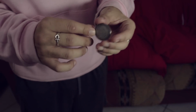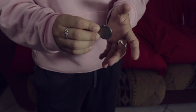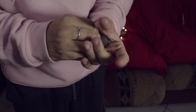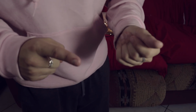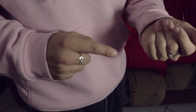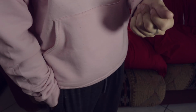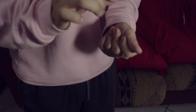So for this, you're going to tell the spectators that you're going to make this coin disappear. So you're going to do the world's worst bluff vanish here. You're going to take the coin, generally put it in the left hand, but you're going to come up and pretend like you're doing something sneaky. This is the acting portion of this, so you guys that are actors should be right on top of this. You're going to grab the coin, pretend to do something sneaky, and say you're going to need some magic dust that you carry in your pocket. And here you're going to grab some of that pretend invisible dust and spread it in your hand.